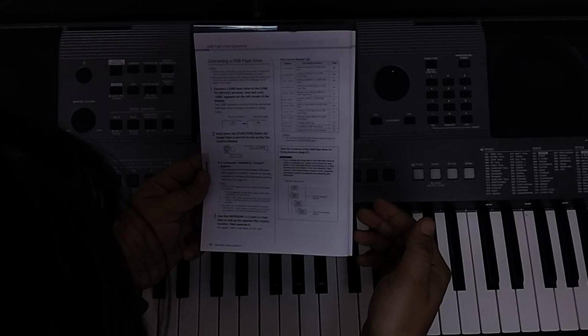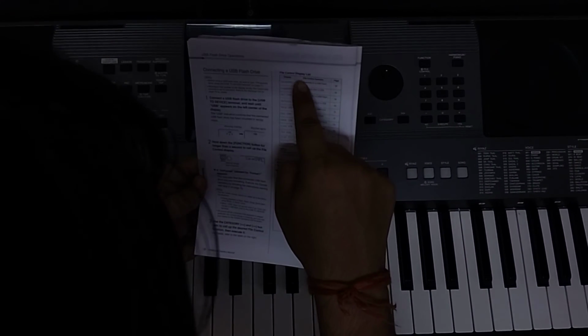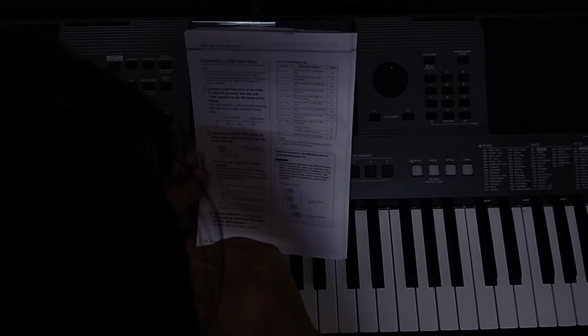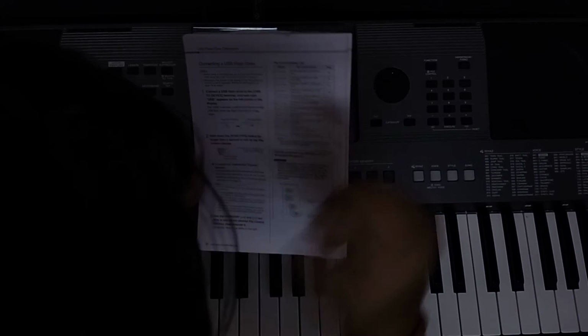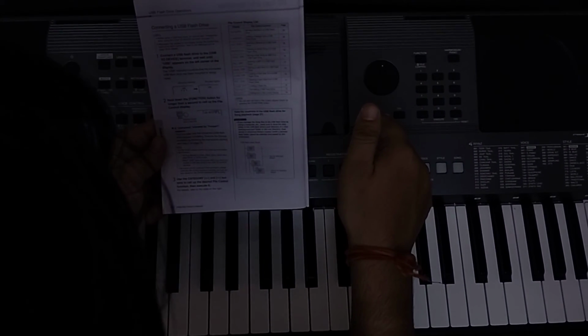Okay, and then use the category. File function, and then execute it, and this saves a sample to a USB flash drive. Okay, sample. So these settings can also get saved in a USB flash drive.